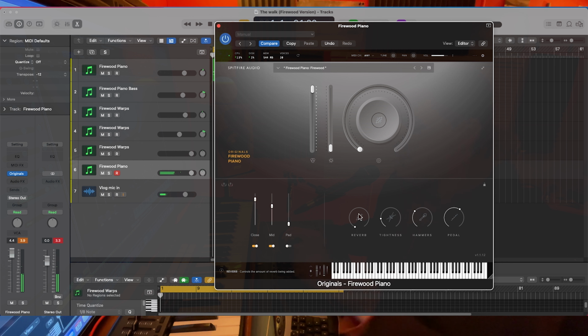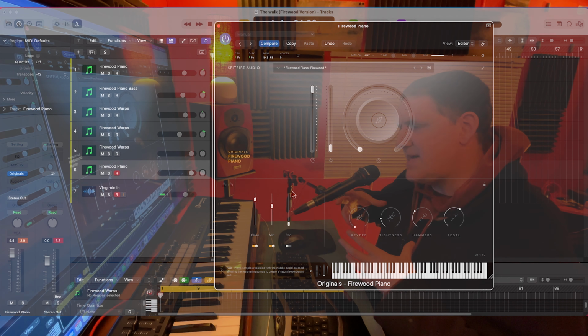Lovely stuff. And again, of course, you can add the reverb and things like that for taste if you want to give it a bit more ambience. I actually like it like that, to be honest. I do use it with the reverb, but I do like that natural sound with a bit of a blend of both those microphones.